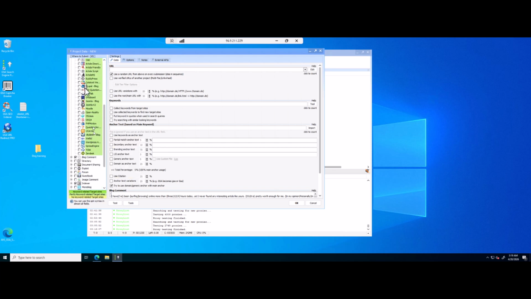But GSA by itself doesn't have site lists, just the platforms, the engines. Think of them as the engines that explain how to post on these, how to create accounts, and how to submit content, articles, and images, etc. All of these can be expanded.